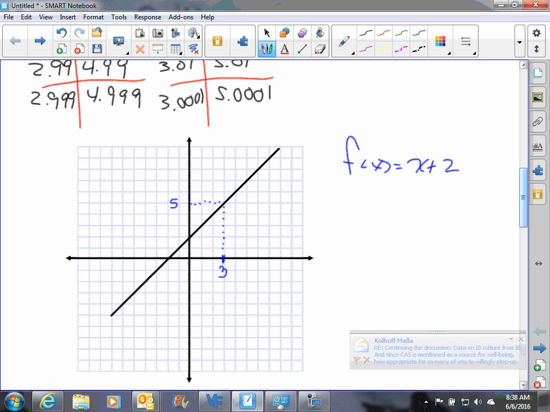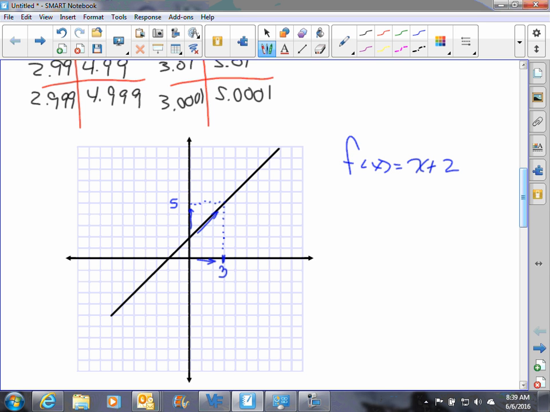But you see, we're not really interested, or we don't really want to look there, because sometimes that particular point doesn't exist, but we can still have a limit. And that's what makes calculus work. So as we get closer and closer to 3 as an input, the function gets closer and closer to this point, and the output gets closer and closer to 5.